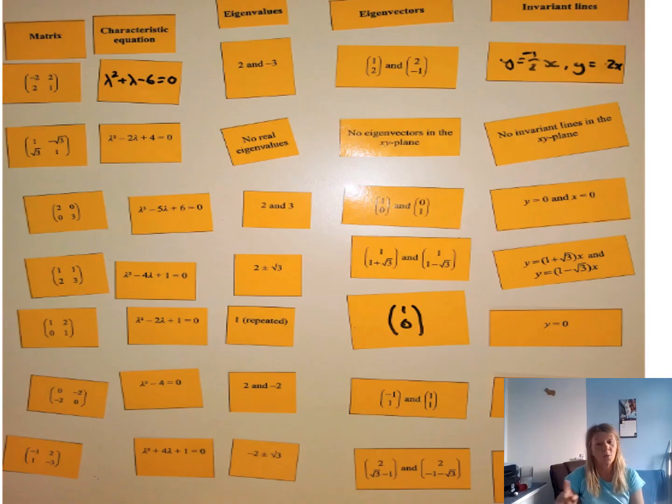Before you go, there's this little treat here for you. There'll be a match-up activity on the homework optionals, and this is it basically. You can cut the cards out and try and match the matrix with its characteristic equation, its eigenvalue, eigenvector, and invariant line. And here are the answers to them. If you want to have a go and check, that's lovely.